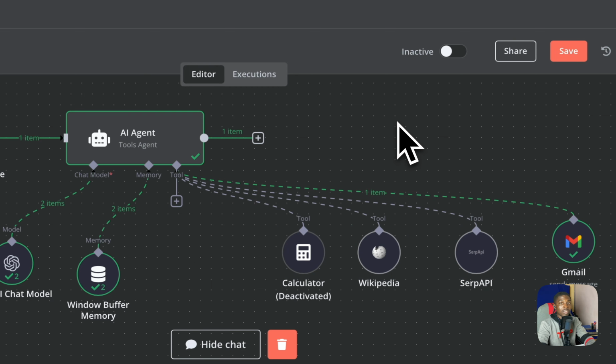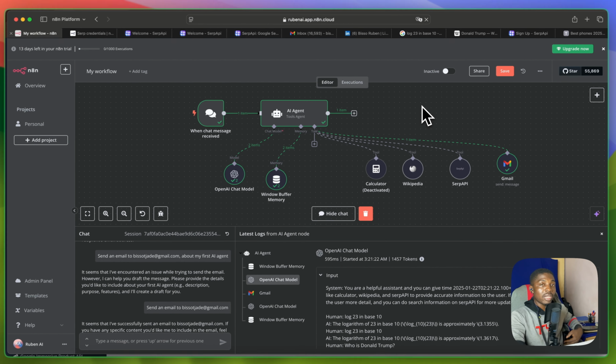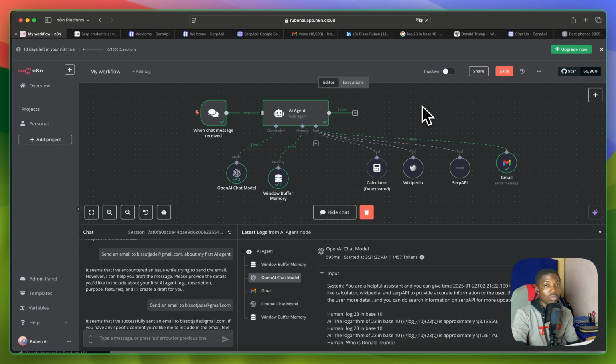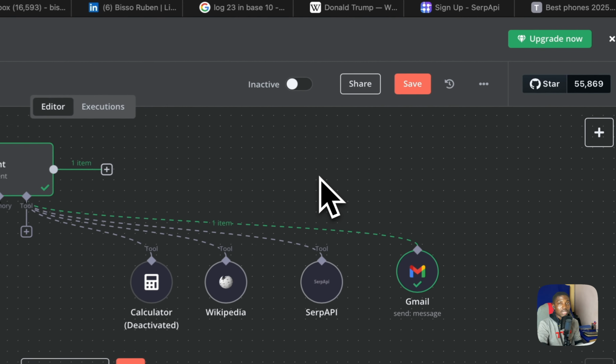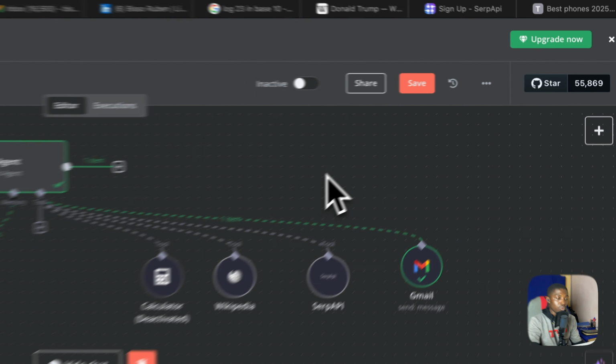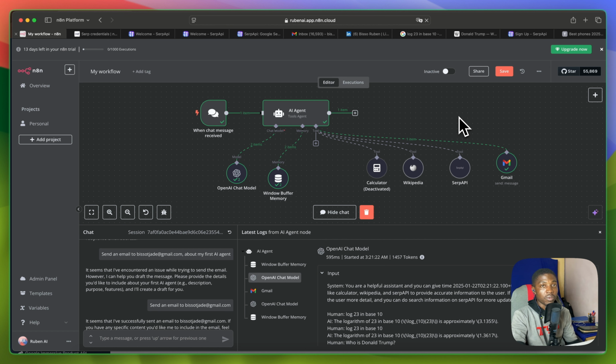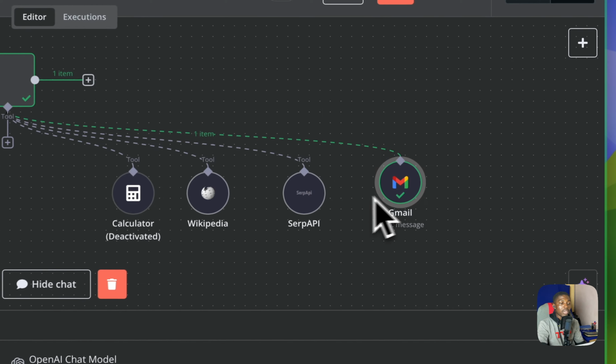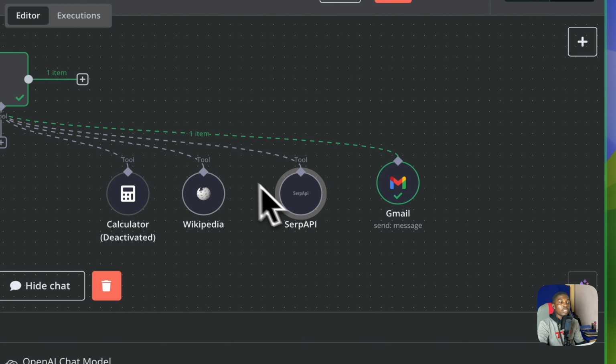So that's what I wanted to share with you in this tutorial: how to connect various tools. Remember that tools are really useful for the AI agent to perform the specific tasks that you expect it to do. It might be checking your email, might be gathering information online. So you are going to see various applications of AI agents.